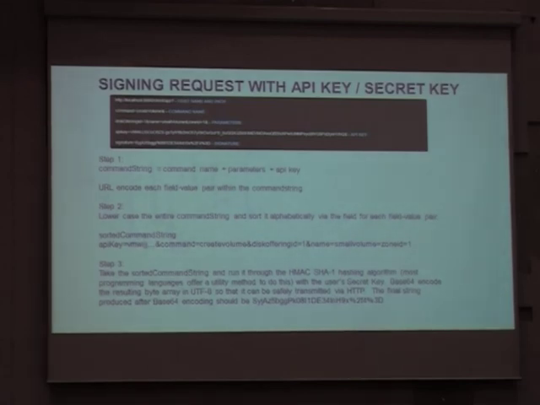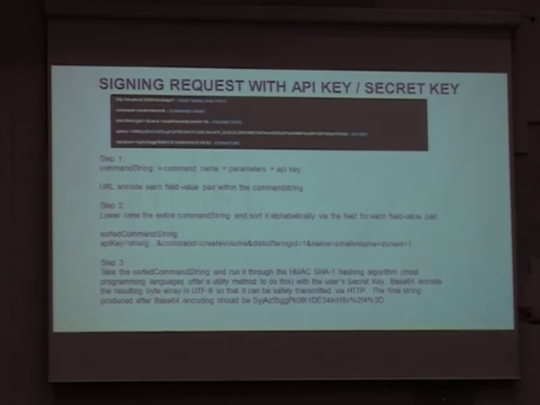The secret key is something that you never pass in the URL. That is something that CloudStack has generated once and is given to you, and that is never shared ever again. But that secret key is what you're going to use to create the final signature that you're going to send down on every API request you send to CloudStack.